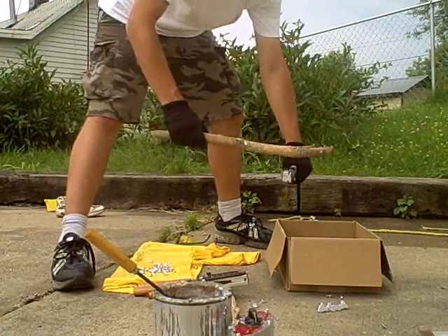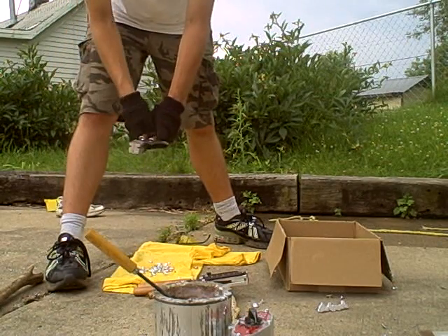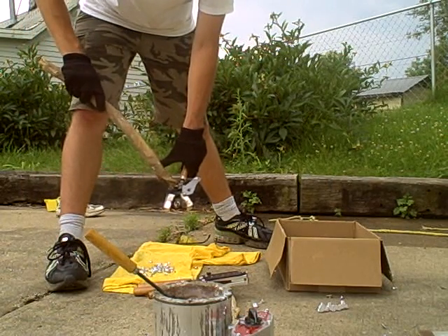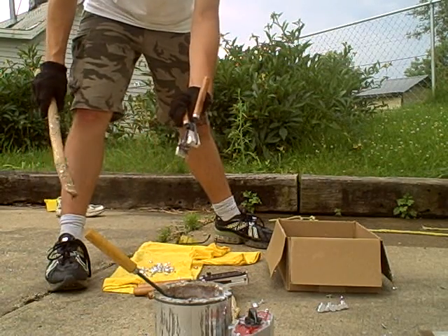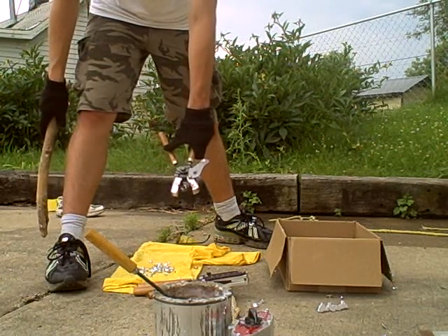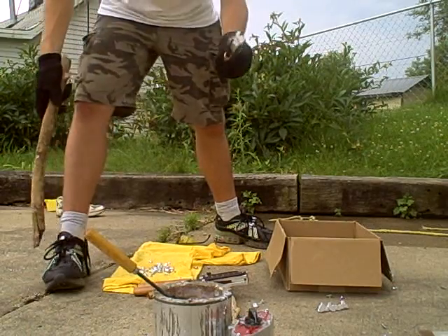We're going to hold over our bucket, our cardboard box, and knock the sprue plate out. I usually drop these in water because I like to have them hardened up pretty good. I've got my slug out this way. I'm going to hit the knuckle of the mold — I never want to hit any part of the metal of the mold because that can make it go out of whack. It is a precision instrument, so I want to hit the knuckle or the nut of the mold and knock the slug out.